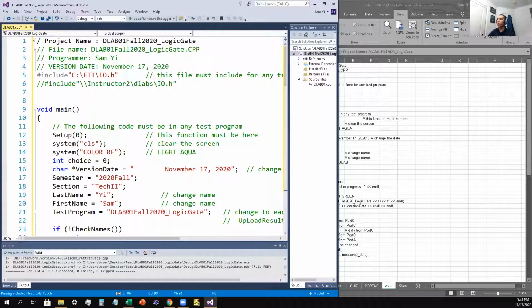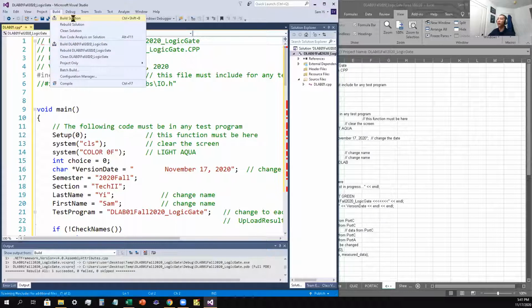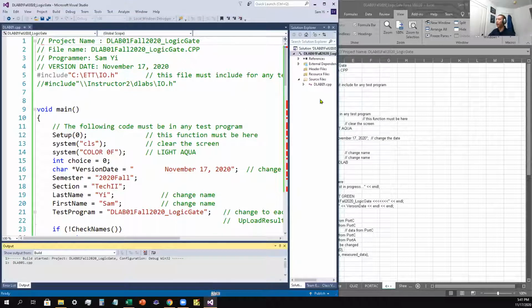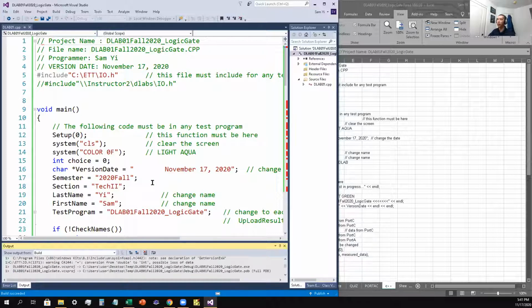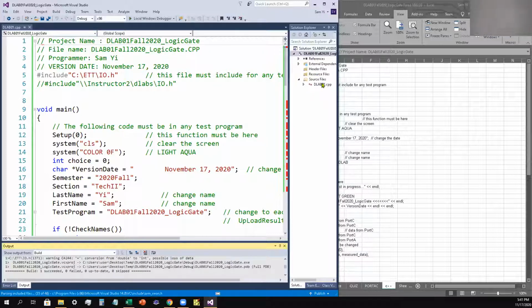Now I just Control paste from what I copied from the other one. Now I just come in here, make sure that I have it in place. Okay, now this one is for this lab. Now I can do the same thing. I can build it, make sure that this is compiling into this folder. Okay. So now I only have this source file.